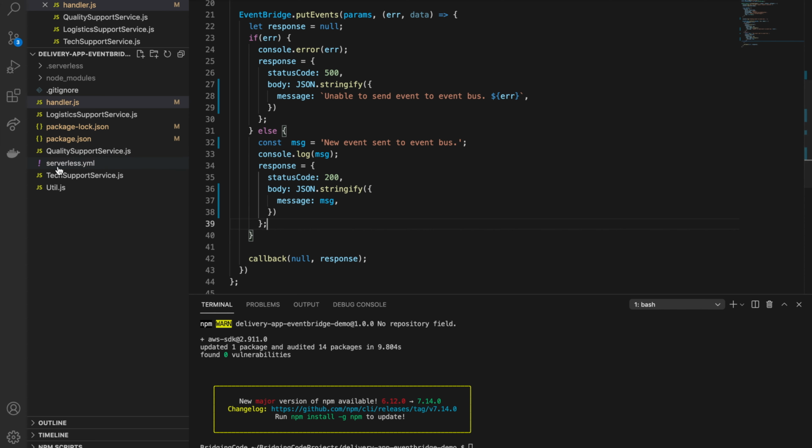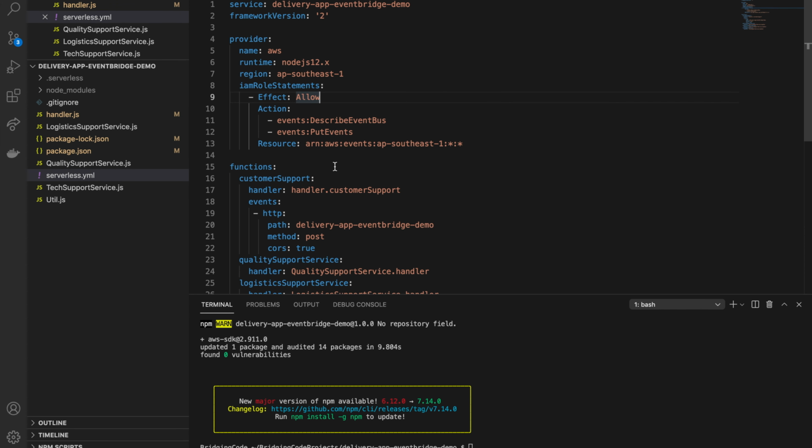Now, you should know that we will be using the serverless framework to easily deploy these Lambda functions to AWS. That's why I have this serverless YAML file here. But using serverless is not required to follow along with this tutorial, and it has nothing to do with AWS EventBridge.